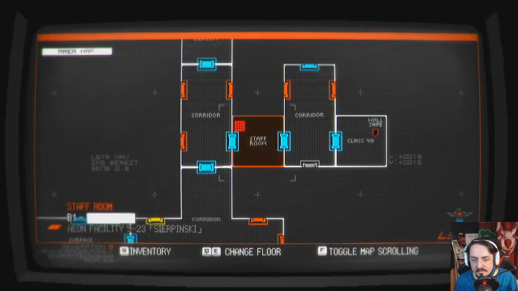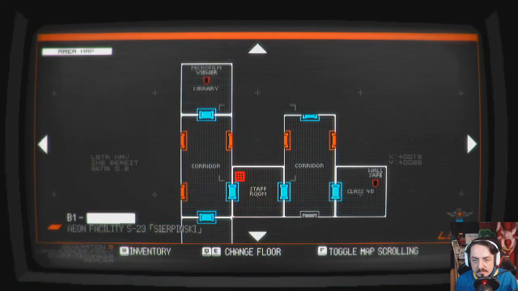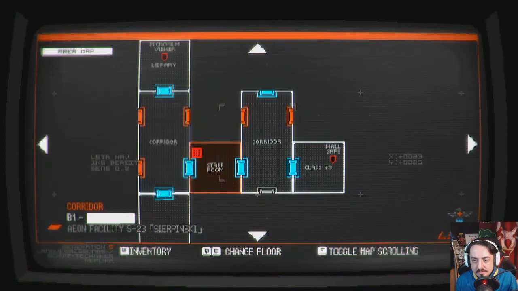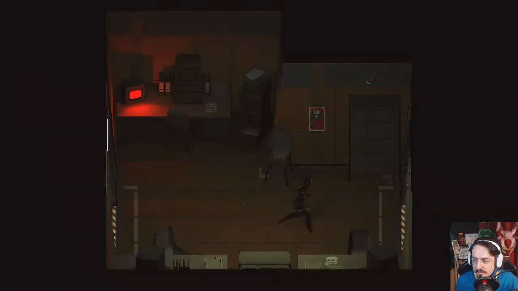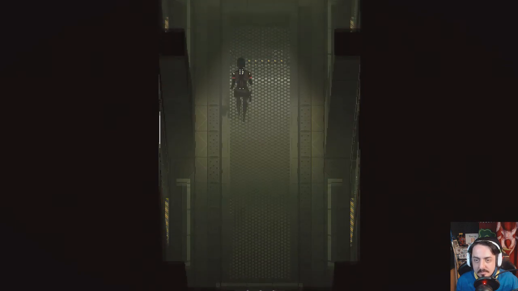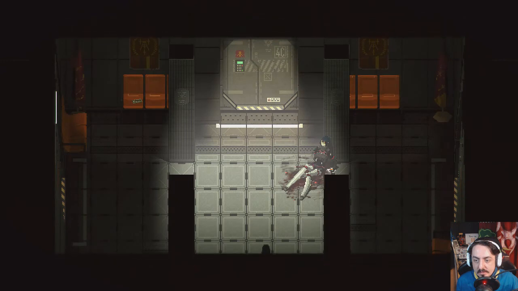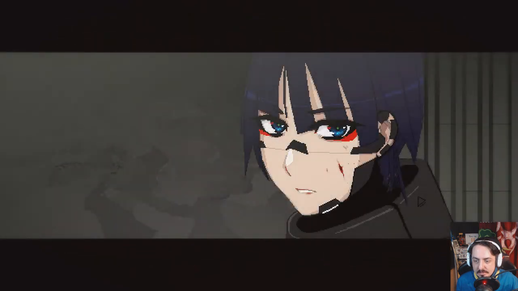What does the map say? Does it say anything? Microfilm viewer. Wall safe. Okay, there is information. Oh, wow. My eyes. Oh boy, that's an almost dying replica. She looks like us. An Elster unit?